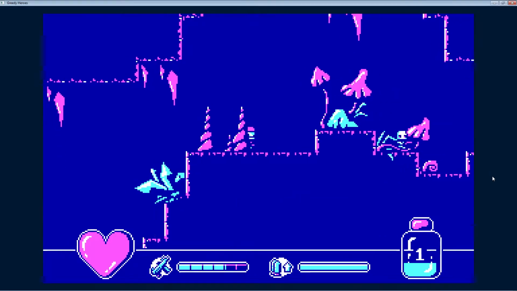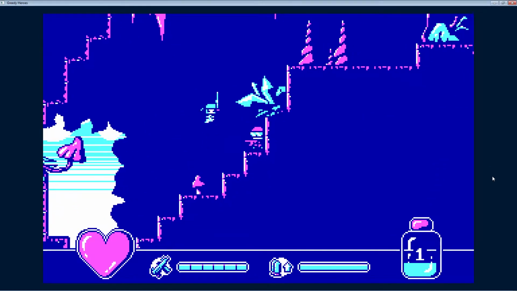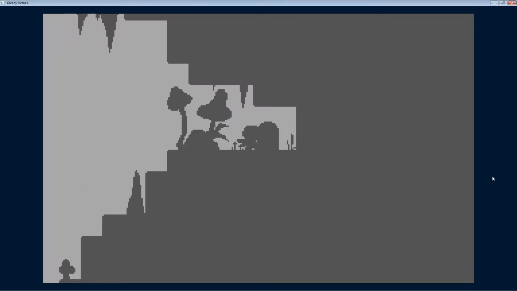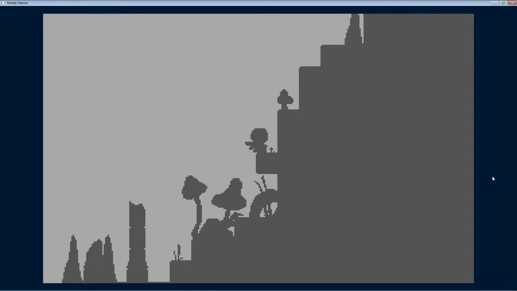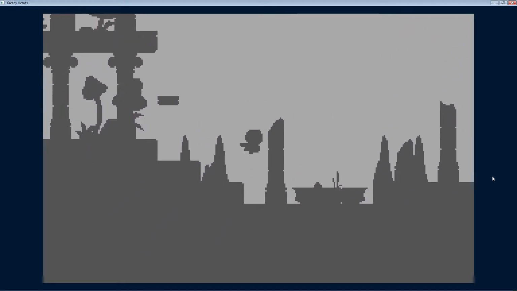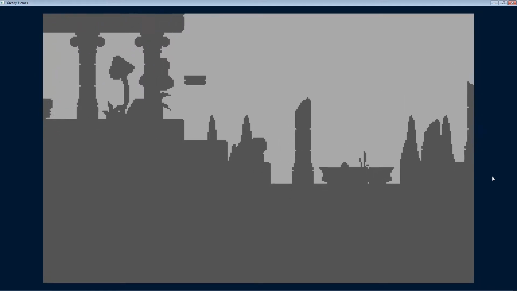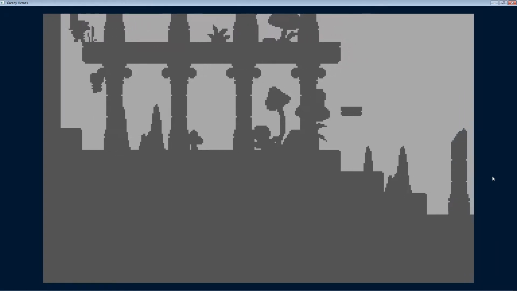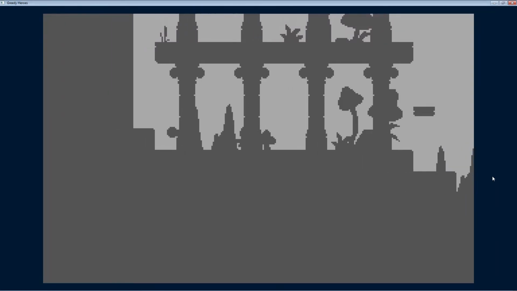Okay, so we have this one. He's dead. Then we have this one. Let's go in. Phew! All right. So we got to this place. It's a cave, I think. I'm not 100% sure it's a cave, but I think it's a cave. Looks like a cave. It's all dark and stuff. So I assume it's a cave.